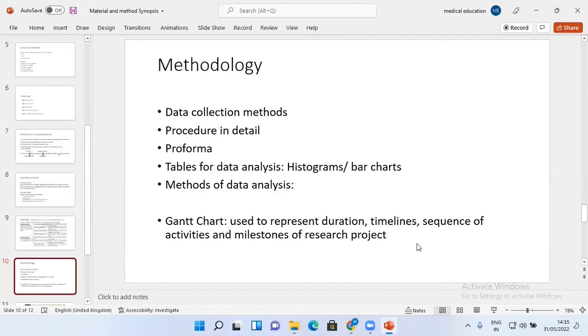Ideally your work should start after you receive this ethical clearance. But since you are in a medical college and working, you may start collecting data, at least. Then you have to decide, depending on your research question, how much time span is required for your data collection. Some people are going to use data which is already available, so they can finish their data collection in the first 1 year of your postgraduation, and then for the next 6 months you analyze the data, find out your results, tabulate your results, write your discussion, and be ready for presentation.